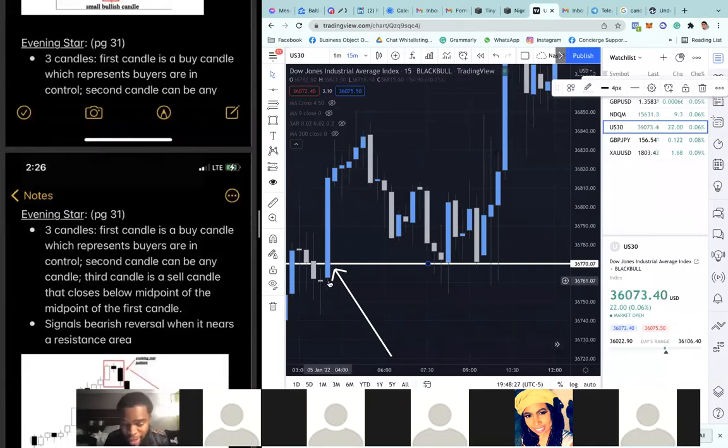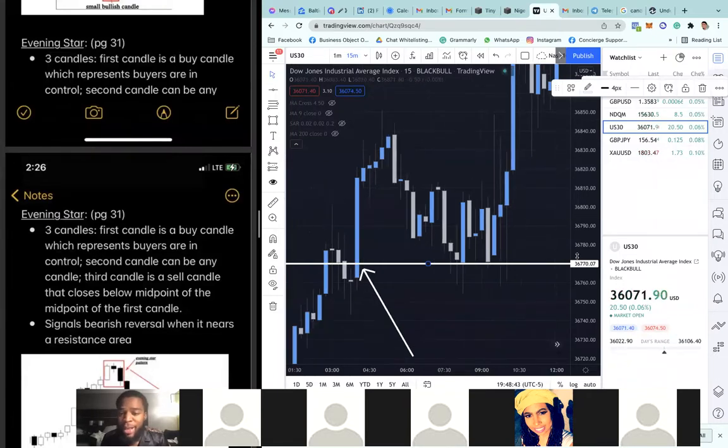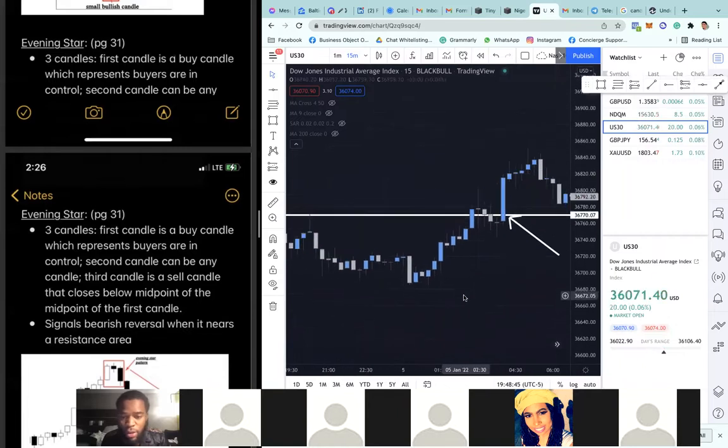But by this rectangle pushing up and getting over this wick, all right, it's 99% going to at least continue to the top of this level of resistance. And if it's strong enough, it's going to go to the moon. All right, and that's an example for the morning star, and the same exact thing would apply for the evening star.